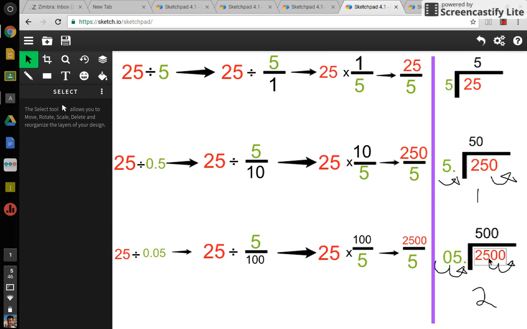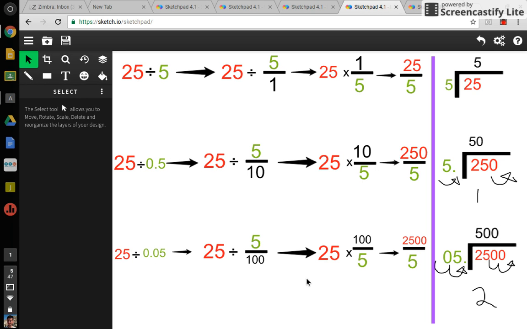Yes, we made 2 jumps. Our dividend is exactly the same as our numerator on our fractions problem. Likewise, our divisor has jumped over 2 spaces. It has gone from 0.05, or 5/100, to a whole number 5. So notice how it was very nice for us to change this number into a whole number. And likewise, we made 2 jumps on our dividend. When we divide 2,500 by 5, our answer likewise is 100 times greater. Okay?